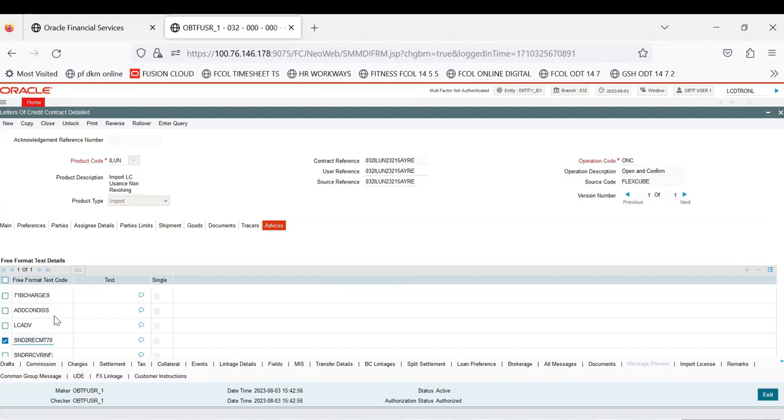Okay, so what I understand is if some information has to be entered in a particular tag in the message, which is not available as a field in the screen, that will be entered here, right? Correct. And subject to that, it is already factory shipped, those FFT codes. I'm just giving you an upfront. There are some fields which are not there. How do I get that? We need to figure it out. But 99.99% everything is mapped with the FFT code for the values not being captured in the transaction screen. Thanks. Okay? Yeah.